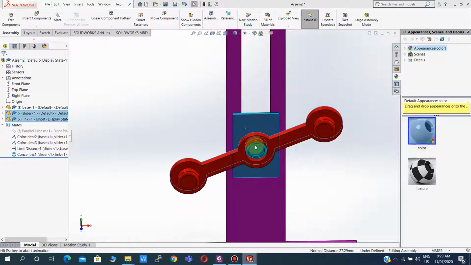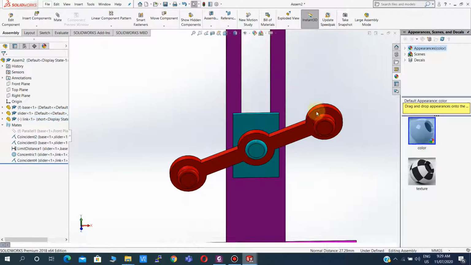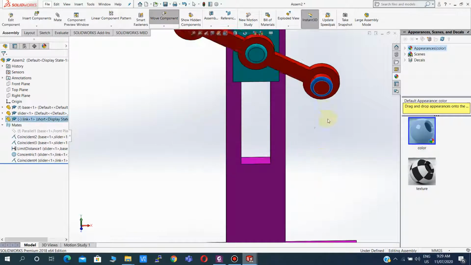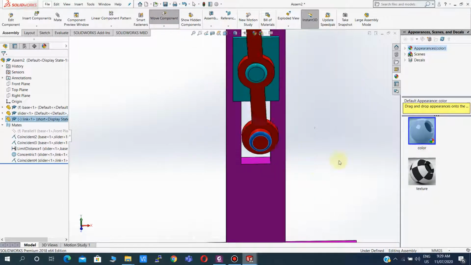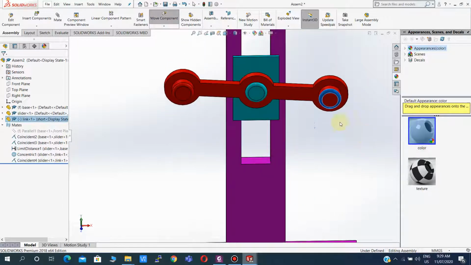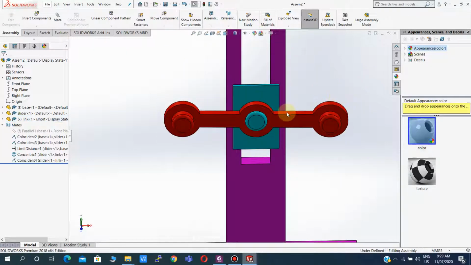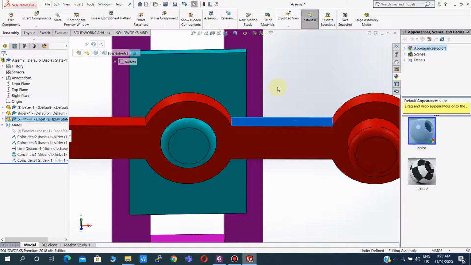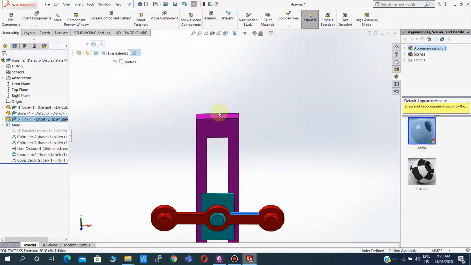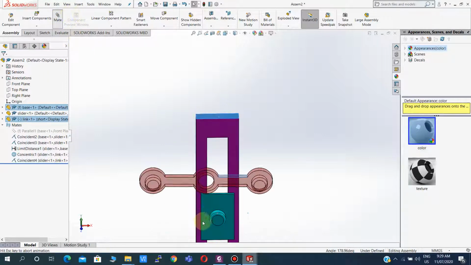After that it will not be able to move forward and backward. Somehow it is still moving like that. Now we are gonna make it parallel so that it does not move like that. For that purpose we click this and click this, so it would not rotate.